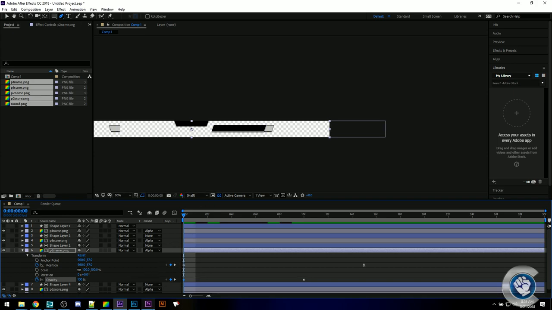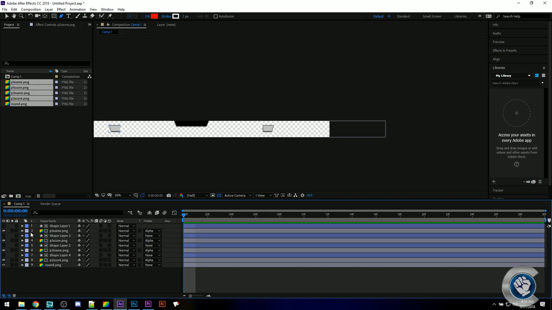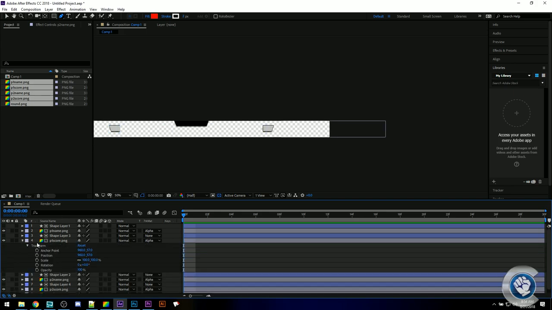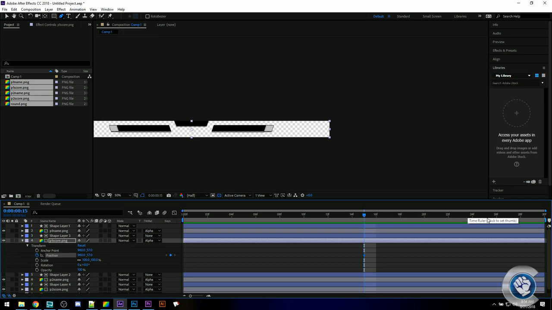The only difference here is we need to move it to the left this time, so we're going to have to decrease the position value. Okay, there we go. Now for the scores. We're going to bring the scores in a little bit later, right when the names finish animating, so right around that 15 frame mark. And because they're shorter, we're only going to give them about 10 frames to come in.